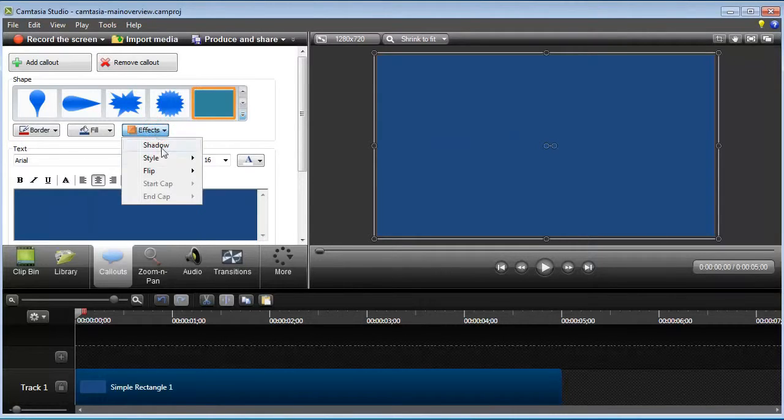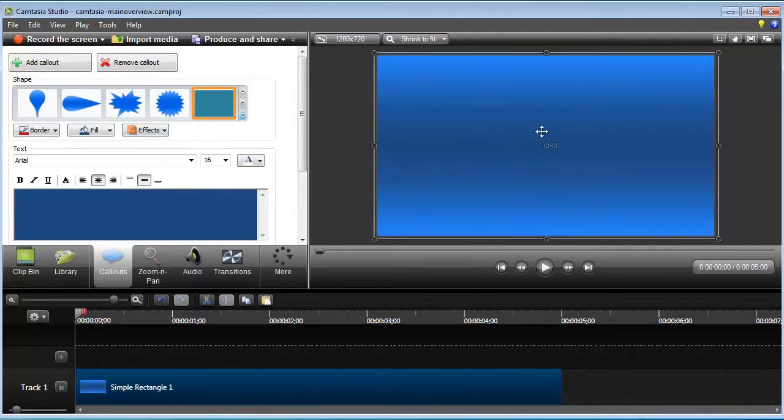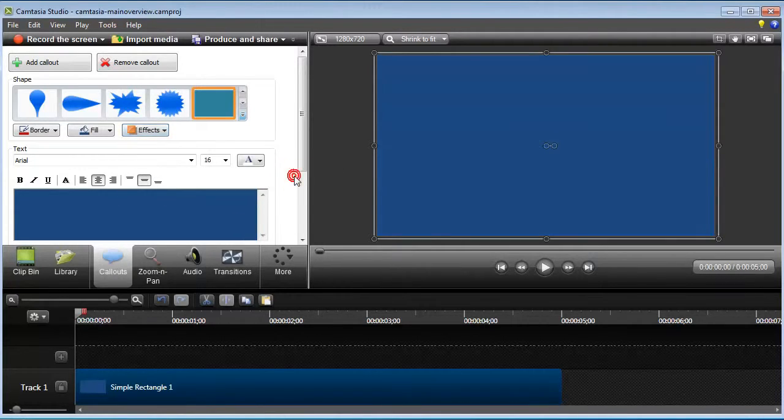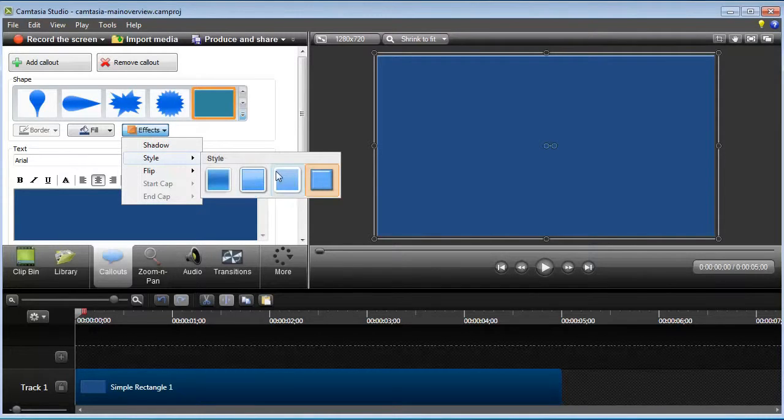So for example, if I wanted to have a certain style, I can have a little bit of a shadow, a gradient go through it, so to speak. Yeah, that's a gradient. Or I can go to the effects and have no gradient at all, just blue. So there are different effects that you can do here. Nice, looks like a nice border around it. All right, so I just wanted to point that out to you.